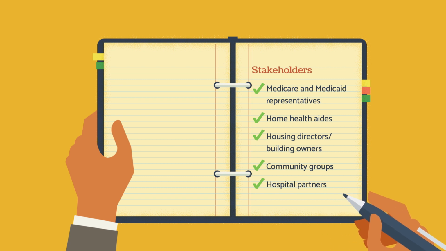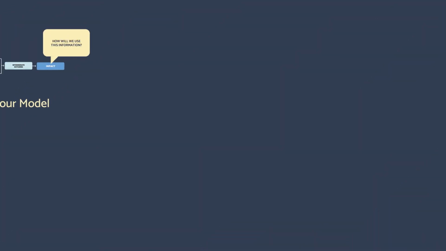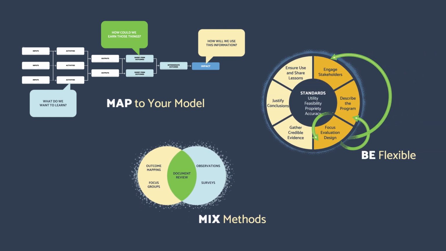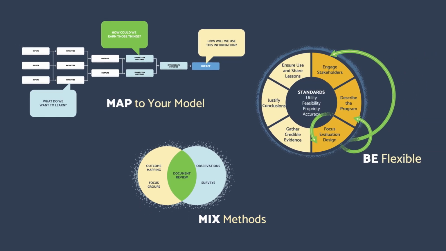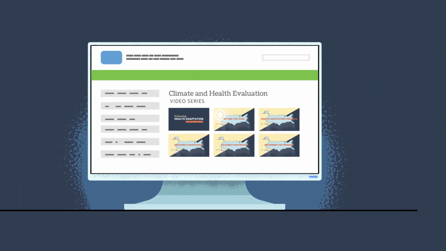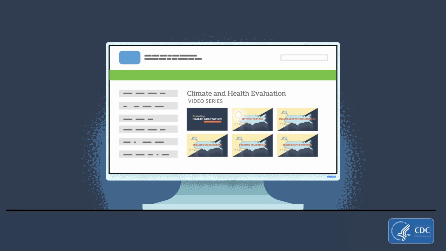As we can see, focusing the design can be an iterative process of considering and reconsidering evaluation questions, indicators, and methods. We hope these videos and their study guides help you in the planning phase of evaluating your climate and health work. In addition, the CDC provides many useful resources on focusing your evaluation design. For more information, please visit our Climate and Health Evaluation webpage.